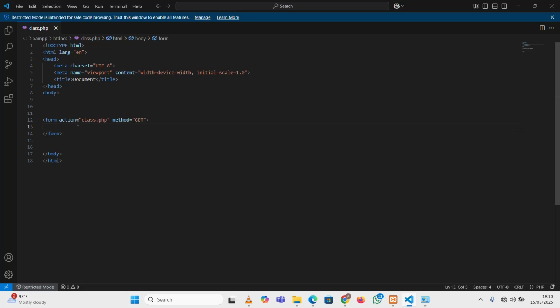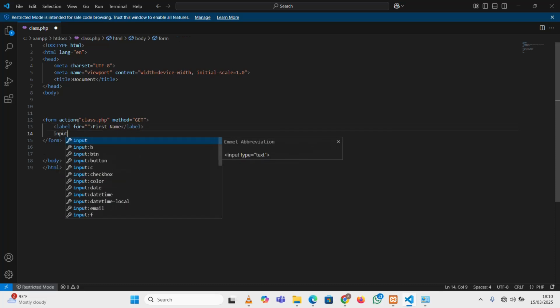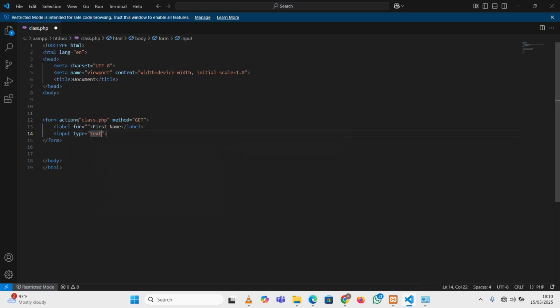So now let me create a label and call this first name. Then I want to create an input tag, type text, and I want the name to be fname.